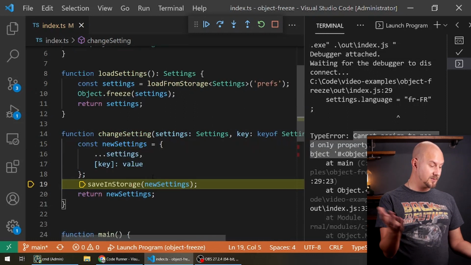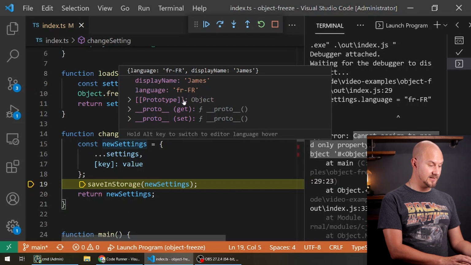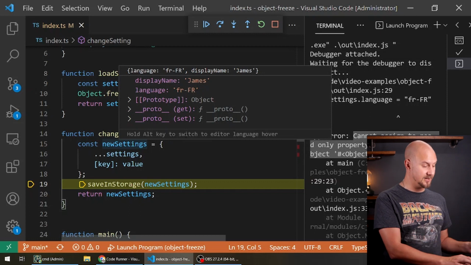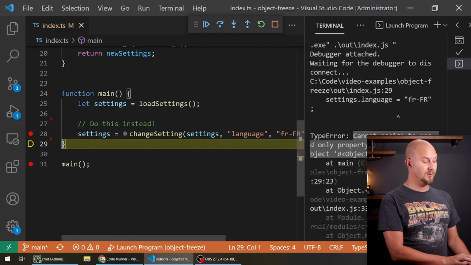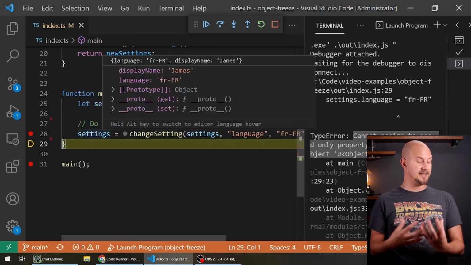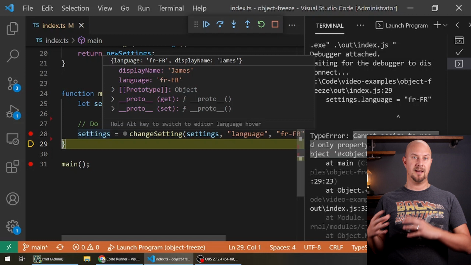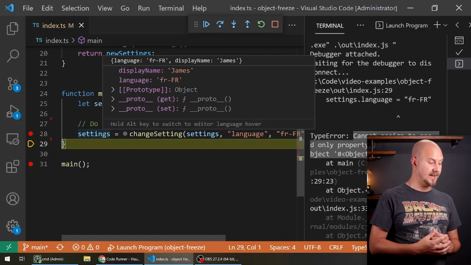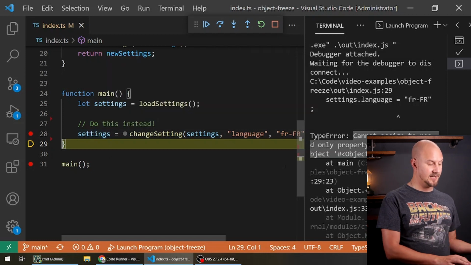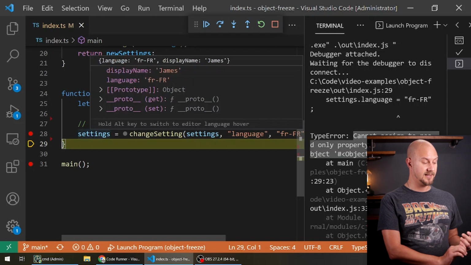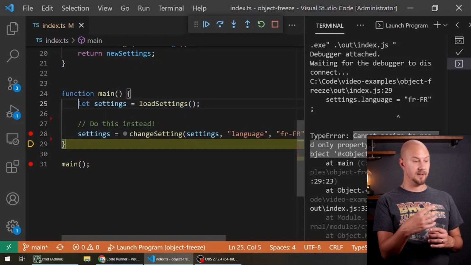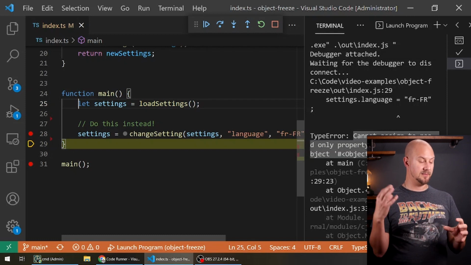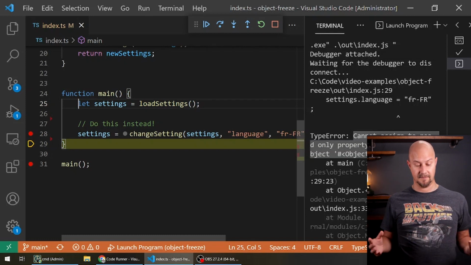So we clone that object, which is a new settings object, but now with French in the language, save that in storage and return the new version. So what we've done by doing this is we've mutated the settings object by cloning it, creating a new version with that property set, saving it in storage, and then continuing on with our new version of this settings object. You'll notice I've had to use let here because obviously we need to be able to reassign the variable as opposed to mutating the variable itself, which is a much cleaner pattern anyway.